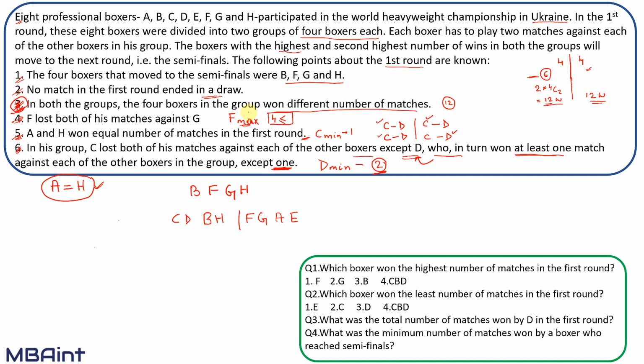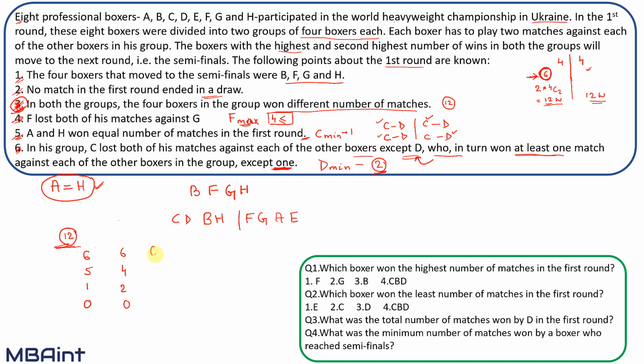So how can 12 wins be given, right? The maximum value for each boxer's wins is 6, because a boxer has just 6 matches at max, right? So how can we achieve the combination of 12? Let's see that. So 6, can we add 5? Okay, yes, 6, 5, 1, 0. This can be a possible combination. What can be the other possible combination? With 6, in place of 5, make it 4, 2, 0, right? Just writing all the possible combinations of 12 with different numbers.